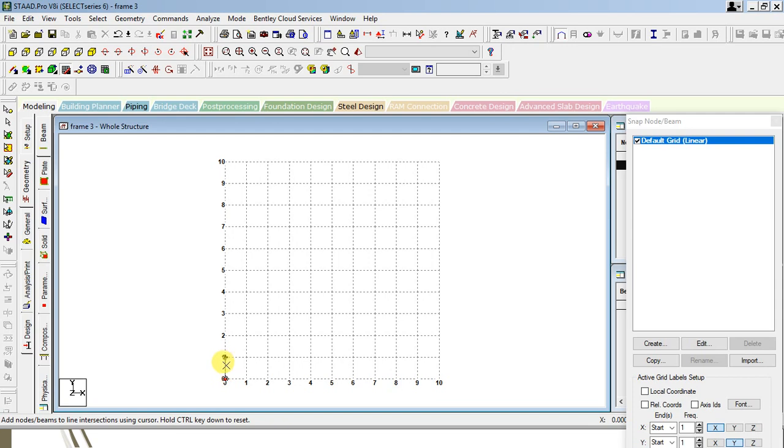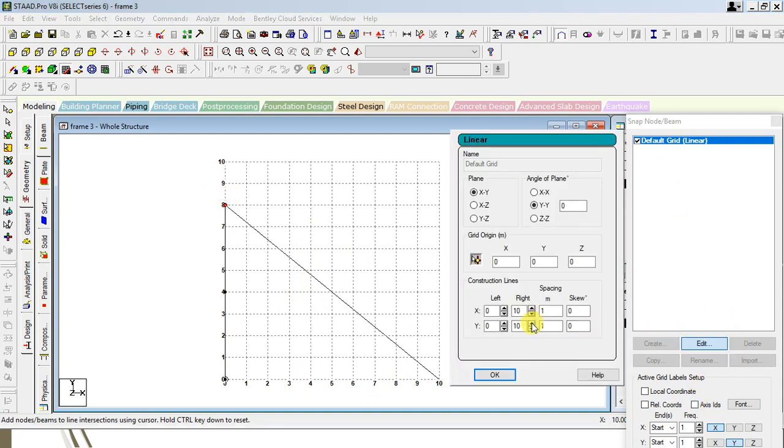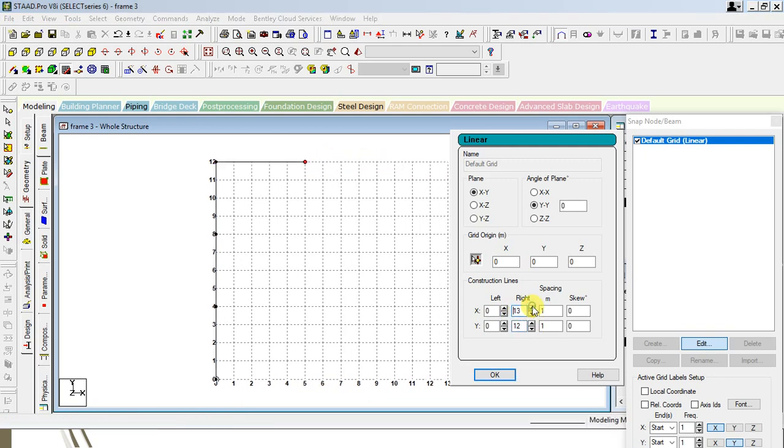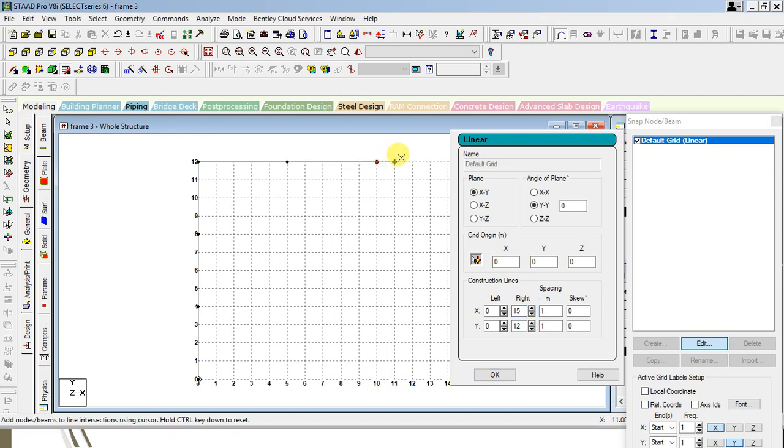So here select the 4 meter, then next 4 meter. Now you can add over here the vertical height up to 12 meter, then next 12, then horizontally it will be of 5 meter. You can change the grid size up to 15, next 5, then next 5.